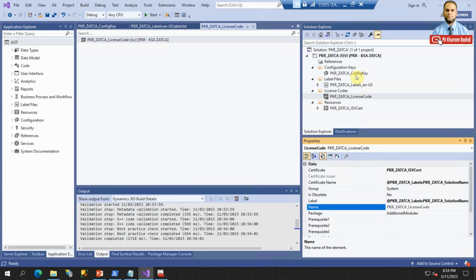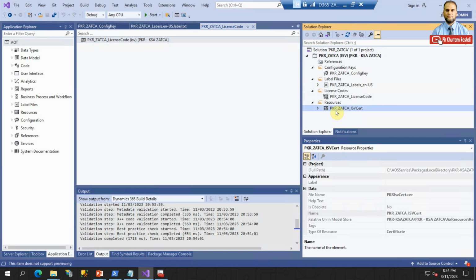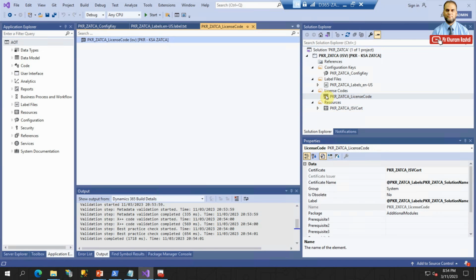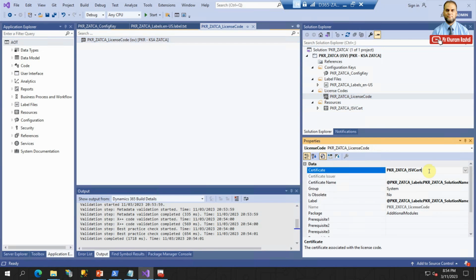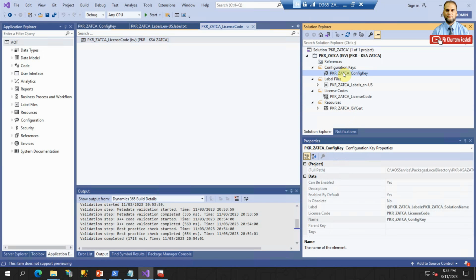Before that we created the resource. In the resource we linked the certificate, so we imported the certificate as a resource, and that certificate resource was linked with the license code. Here in the certificate property we linked the ISV certificate resource. Then this license code was used in the configuration key.